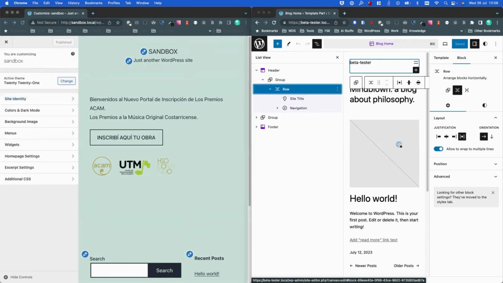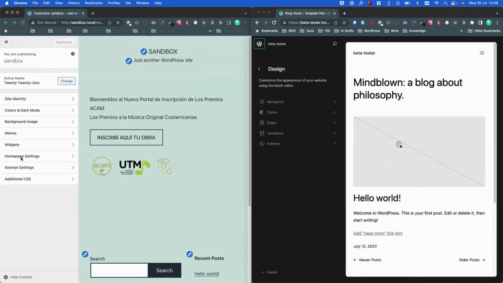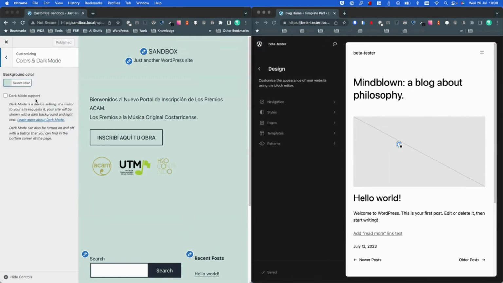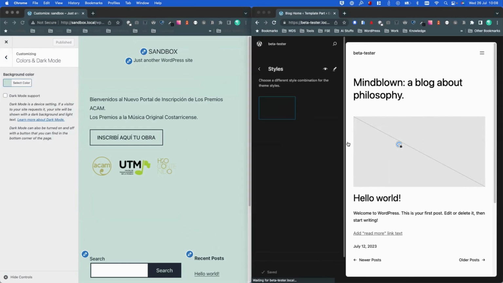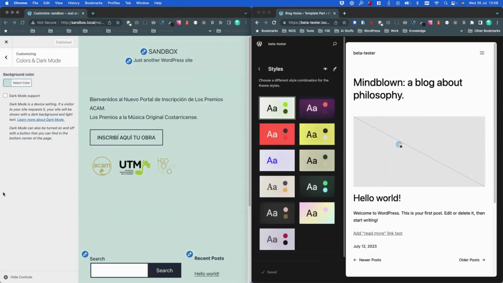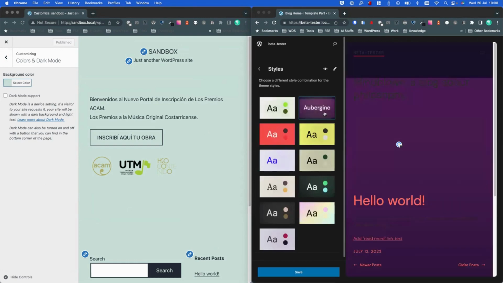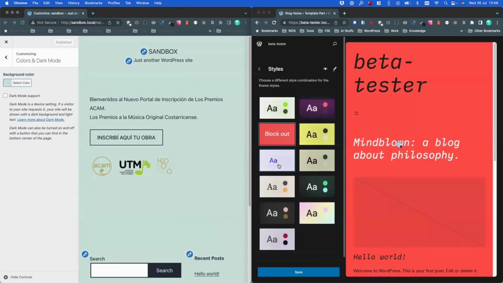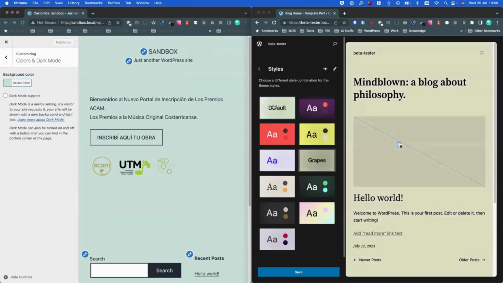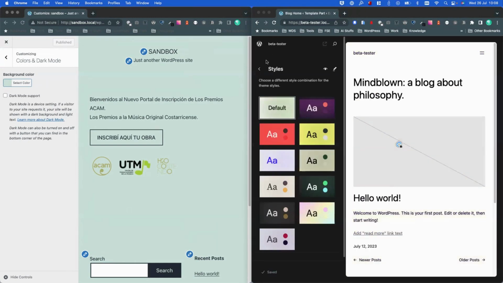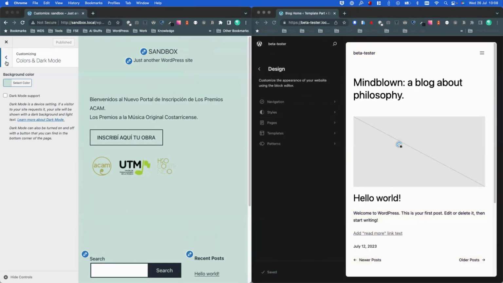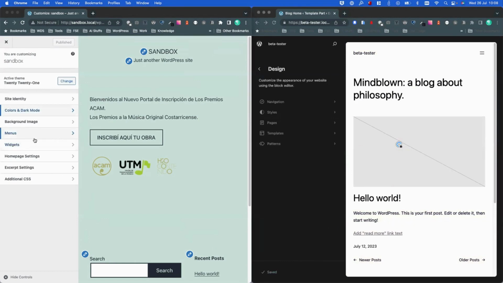What else can we see? Let's go back a little bit. We have background colors that most themes support, and in WordPress we can have different styles, and with a simple click we can change them however we want. Something similar to that we can achieve here.